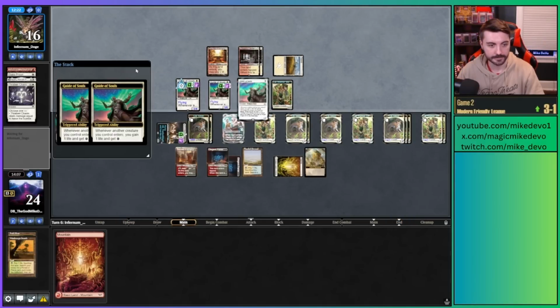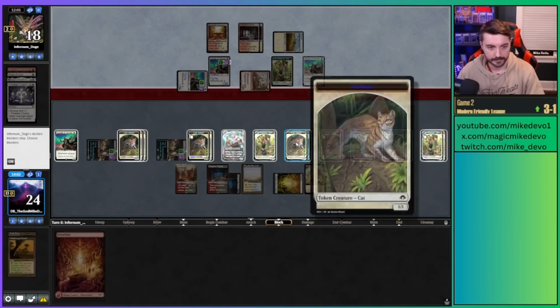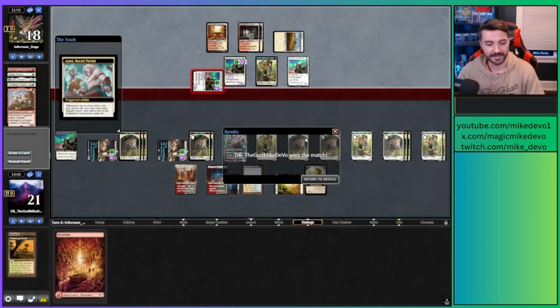Oh, another Guide of Souls. I don't think they can attack anymore. They are attacking with Ragavan. Don't know why. Yeah, now we flip a Johnny, and we get to +1 all the cats and win.